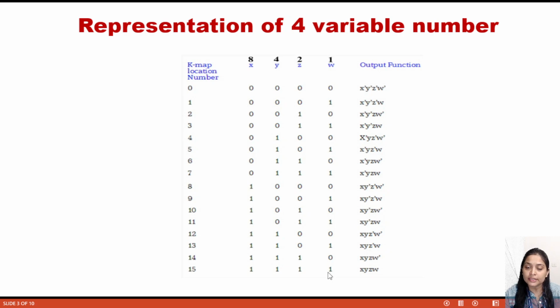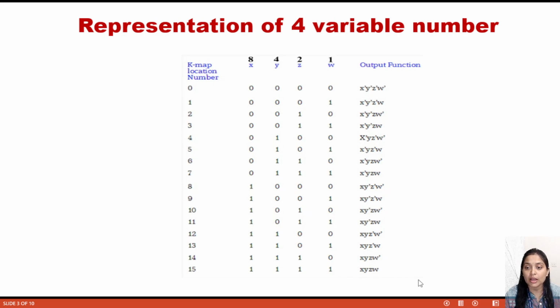So these are the 8 4 2 1 combinations. Now you have to understand how to represent them. All of you know I am talking about the SOP form. In the case of SOP form, 0 is represented as a complemented variable and 1 is represented as the variable only. Here all our variables are 0, so it is represented as x bar, y bar, z bar, w bar. Then x bar, y bar, z bar, w, then x bar, y bar, z, w bar. In this way you have to write all the others.